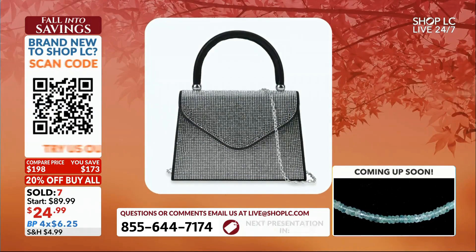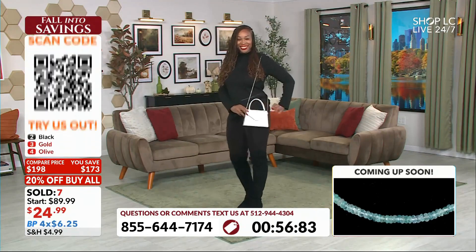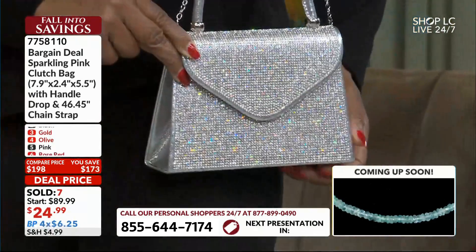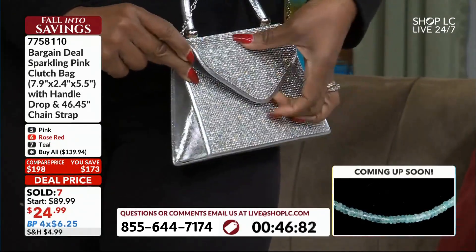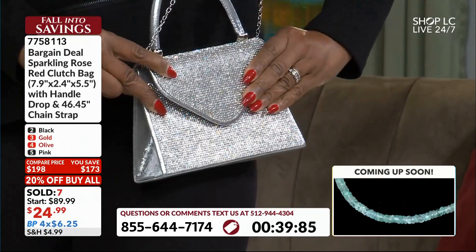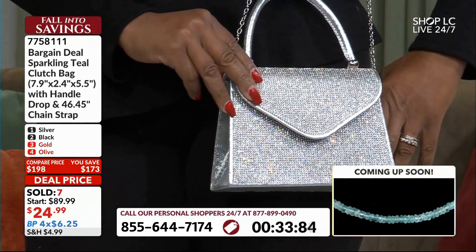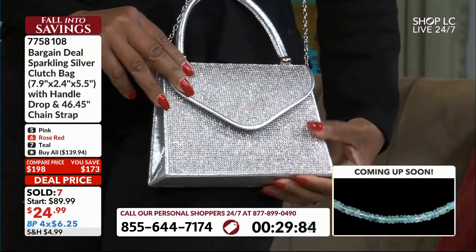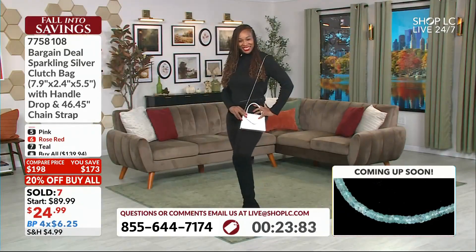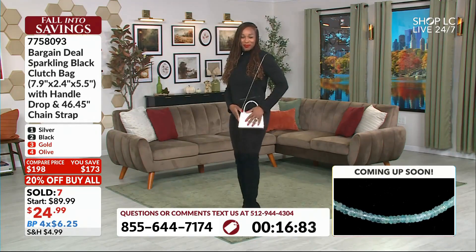$6.25 are the four budget payments, but with 20% off the buy-all, I'm thinking one for every girl on the cheerleading squad. One for every pledge at the sorority. They are amazing in terms of the quality, the look, the size on the inside. My wife has a crystal clutch bag she uses for formal events and I end up carrying her cell phone in my pocket because it doesn't fit. She spent way more than $24.99 on it — she spent more than $139.94. She paid a department store price and nothing fits in there. She can take like a couple cards, maybe a lipstick, maybe a glasses case. That's about it.